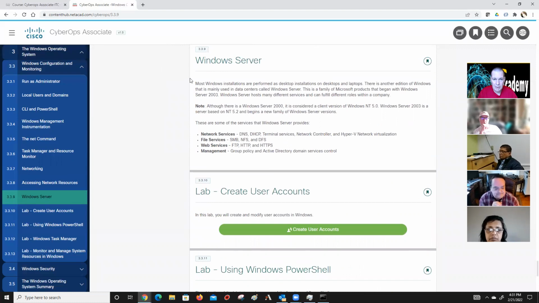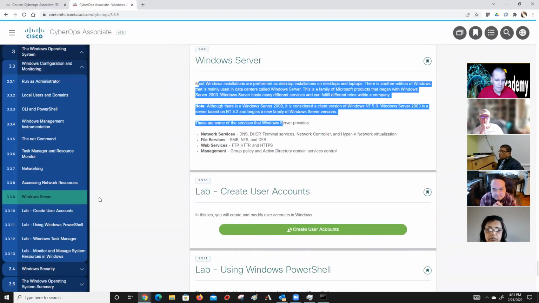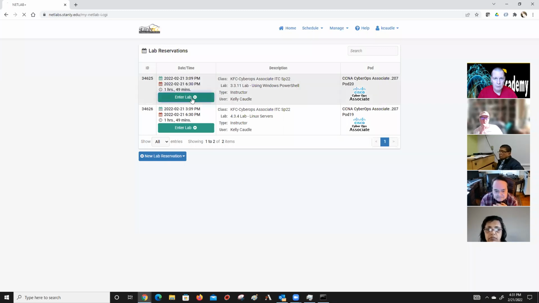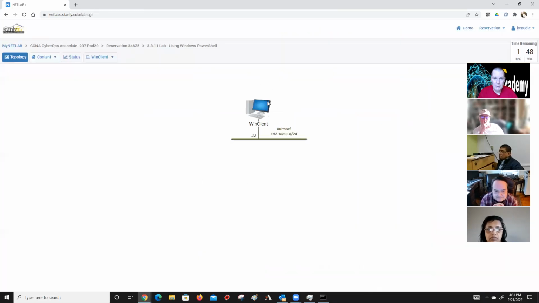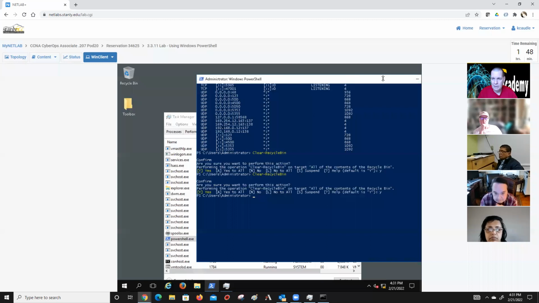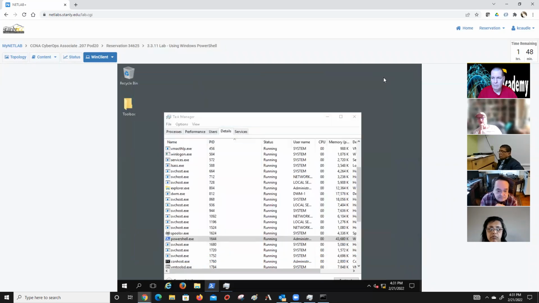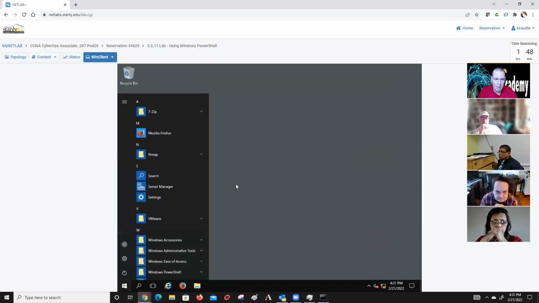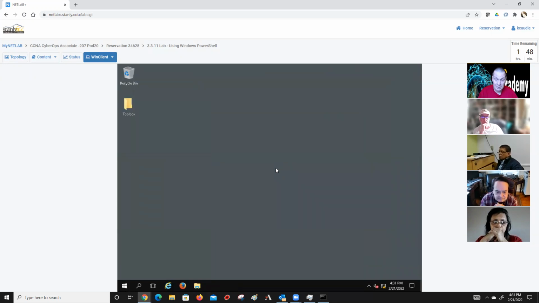Now, one thing I will tell you is in our labs, so when I go over here to Netlabs, you will notice that when I go into using PowerShell, and I did change the size of the display to 1024 by 768 just because it was so huge, instead of being a Windows workstation box, it's a server box, and that is because of licensing.